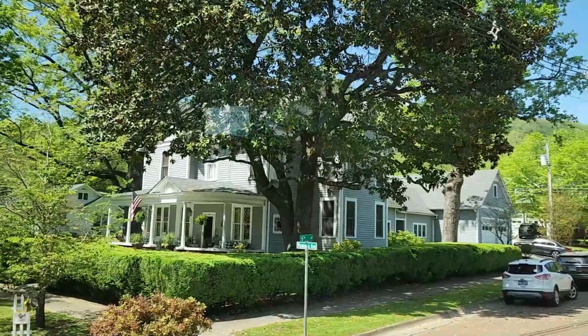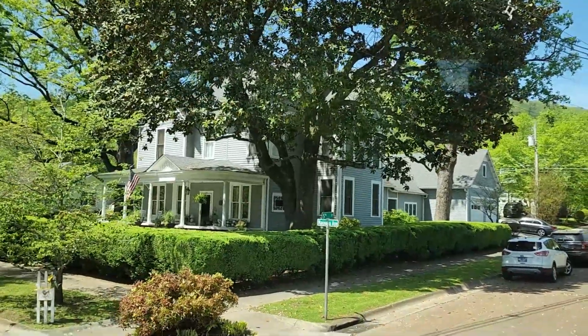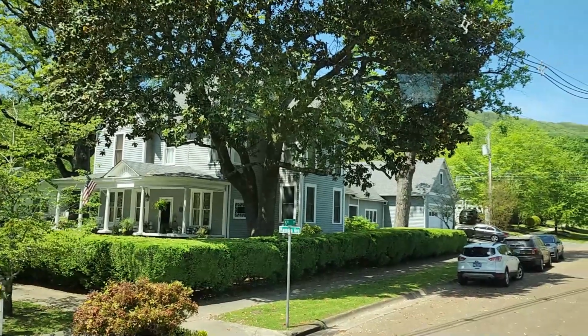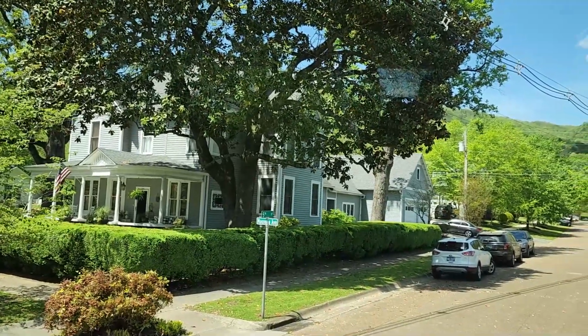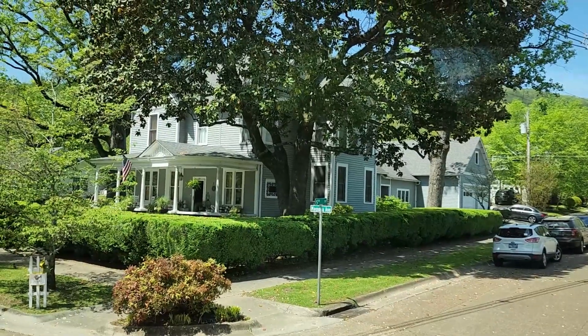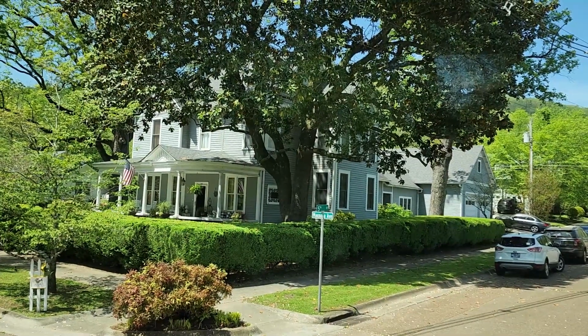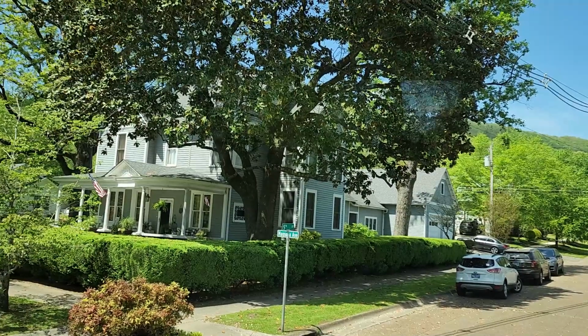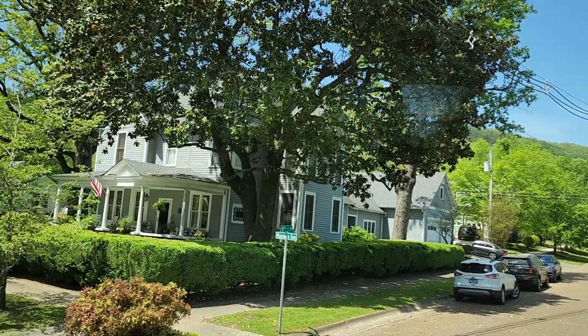William Houston was a native of Bedford County, Tennessee. His wife, Hannah Richards, built this Queen Anne-style house on the right in 1889. In 1923, the property was purchased by the son of Joseph Lodge, Richard Leslie Lodge, for $6,500. Leslie Lodge was president of Lodge Manufacturing for 25 years.